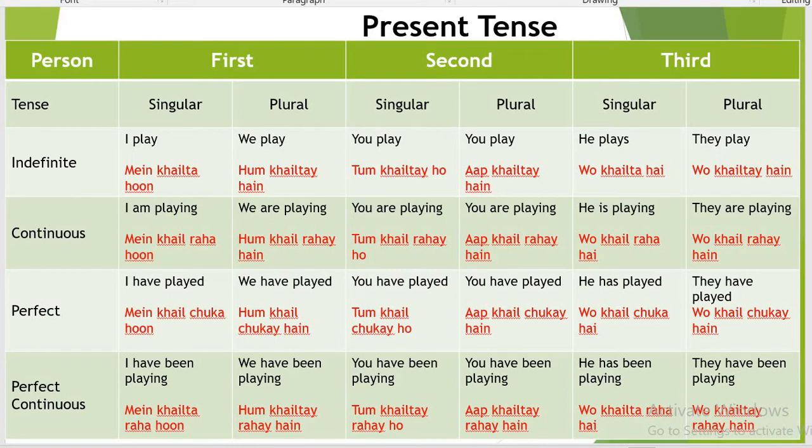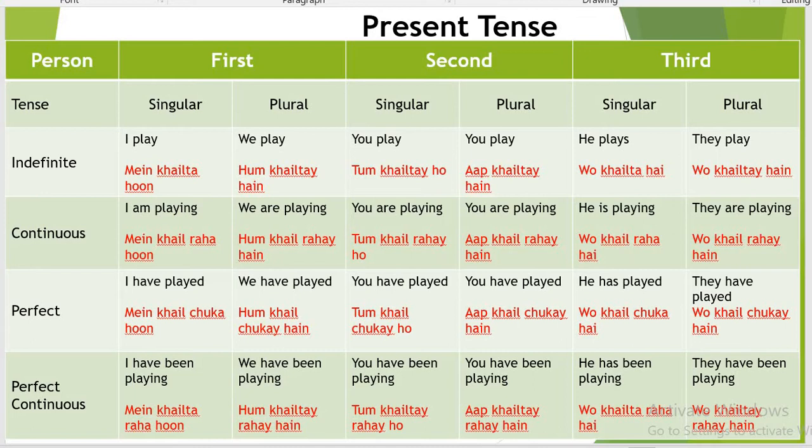which are usually three types. First person, singular and plural, which is I and we. The second person, singular and plural, which is you and you. And the third person, singular and plural, which is he and they. Now that is in English, but let's look at the same thing in Urdu.